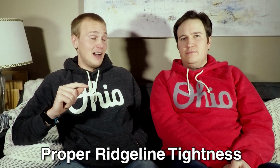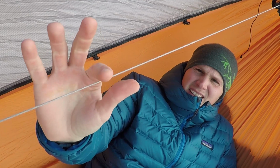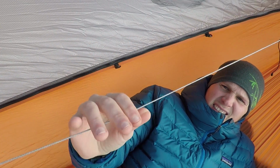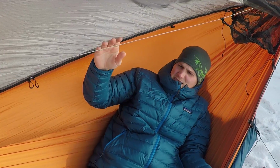Tip number 1, you gotta make sure you have the correct tightness on your ridgeline, and that is something I have found to be the most important predictor of how well the lay feels to me. You can't have that ridgeline too tight, you can't have it too loose. If it's too tight, your hammock's gonna lay flat like that. If it's too loose, your hammock's gonna lay limp like that. It's gotta be just perfect. And what we mean by perfect is you should be able to grab it and bend it kind of in a 90-degree way so there's some workability to it.